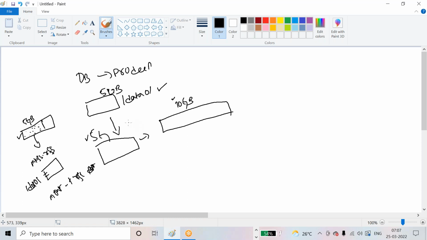With this, is it possible to extend one file system from 5 GB to 10 GB? The answer is no. It's not possible. If you create a file system directly on top of a partition which you created on a hard disk, it is not possible to extend the file system. This is the first disadvantage. If you create a file system directly on a partition, you can't extend. That's the first thing. And the second point, you can't decrease it either.